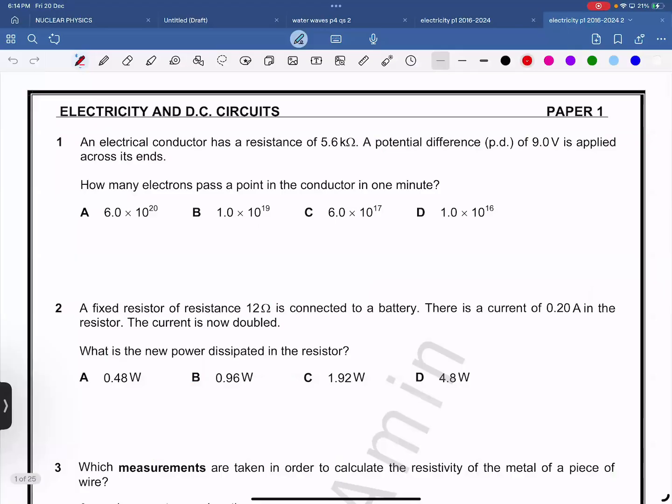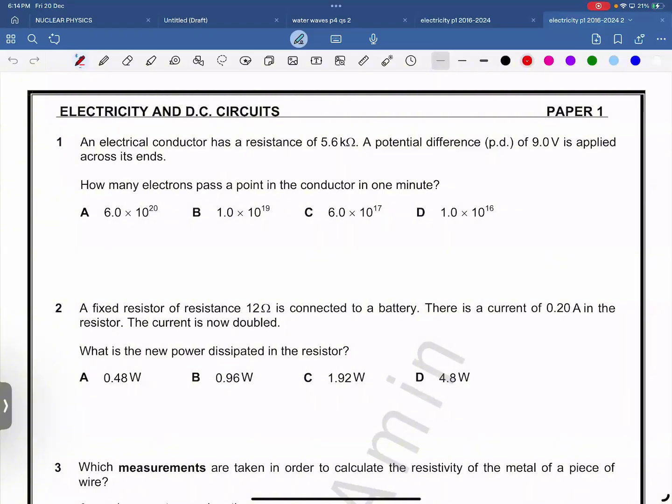Okay, so the best tool to practice any chapter is paper 1 MCQs. It can help you to learn all the definitions, laws, reasoning, justification, analysis, calculations, evaluations. Everything is tested here. So electricity, both chapter 9 and 10, I'm going to now discuss with you. And please hold a green or red pen while you are doing your corrections.